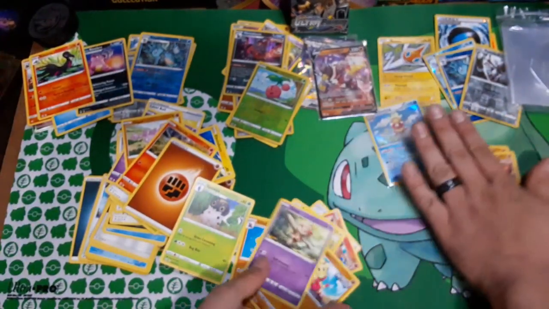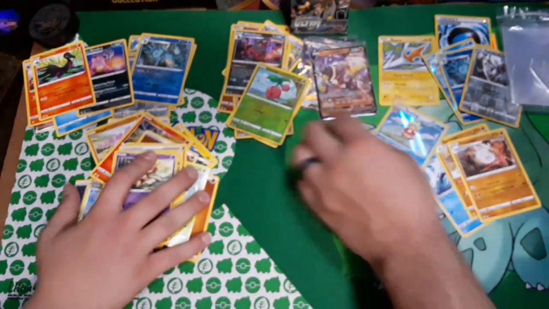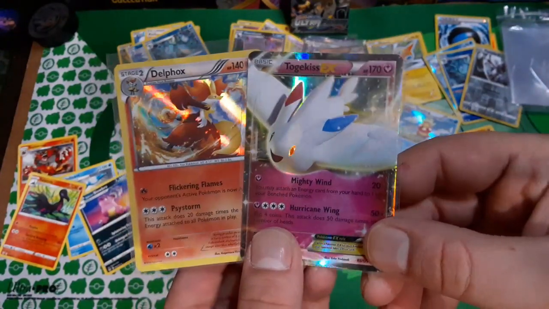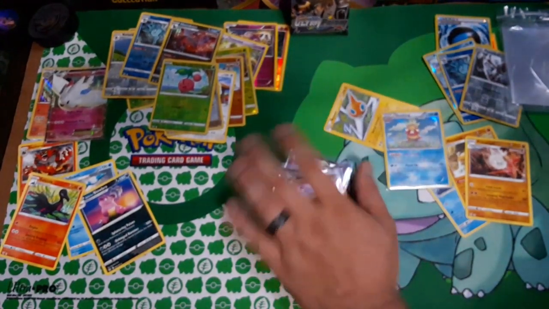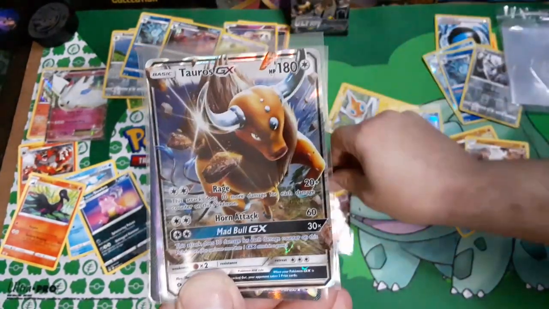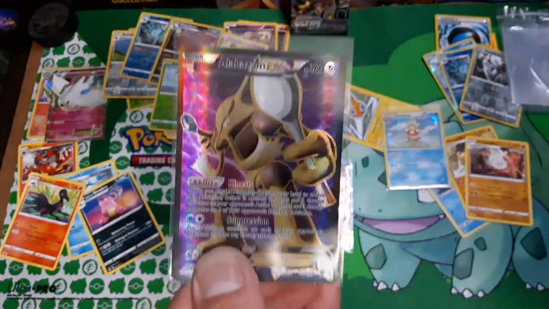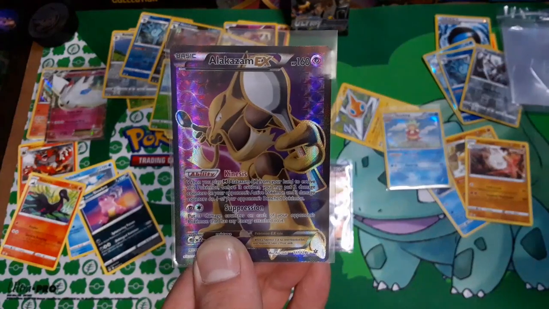Alright, so my coolest pull and only pull was this awesome Slowking. So awesome. Tarlin got two of them. Got a Togekiss and the Delphox holographic. That is really cool. And then I would have to say the winner got the best card first, the Urshifu V, Tauros GX, and the coolest card, the Alakazam EX. That is my opinion. What's your opinion? That is a pretty cool card. Yeah, it's really cool. Coolest card pulled today, I think, in my opinion. That is really, really cool.